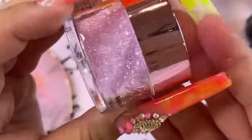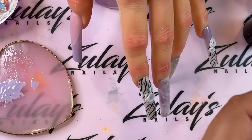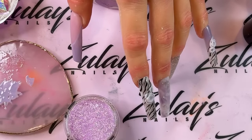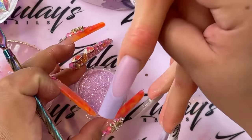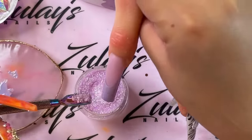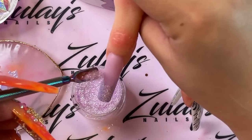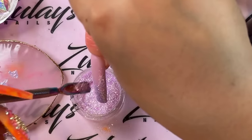Okay, now let me get my sugar. I'm going to use purple sugar since we're using purple. You did good on Mimi. Oh, thank you, girl. Ya me voy a creer. I'm going to get my little cuticle pusher. Ooh, honey, it almost fell off the table. Now I'm just going to sprinkle this little bitch on the gel while it's still wet. And this is going to cure in the lamp right now.